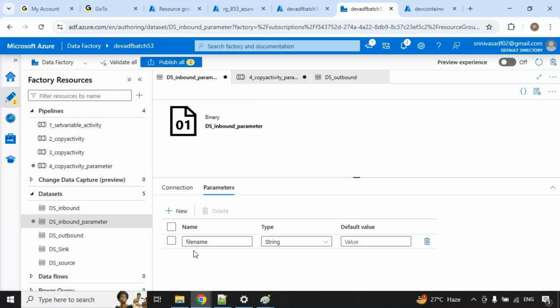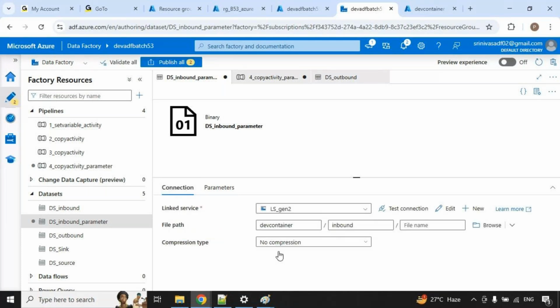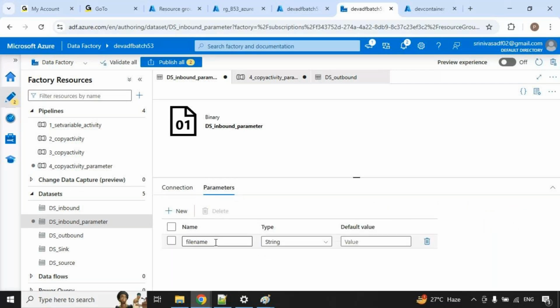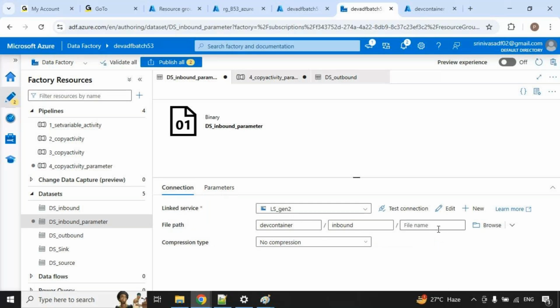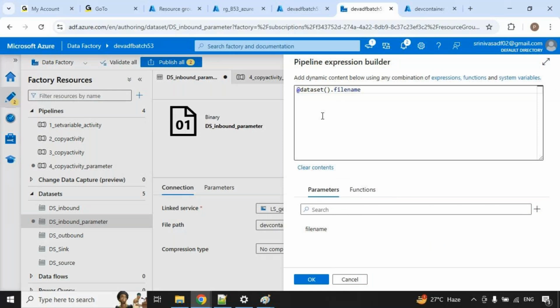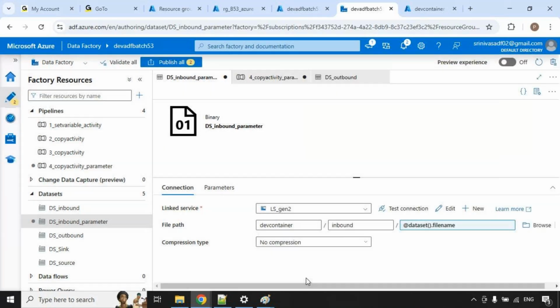Now here the value is orders.txt. This value I can use in the connection. Go to connection, dev container, inbound. Whatever value I received, I want that value. Mouse left click, dataset dot file name. Now observe here carefully.